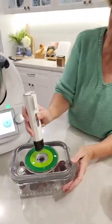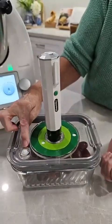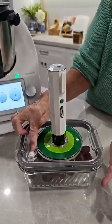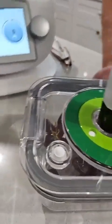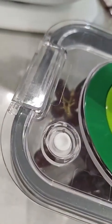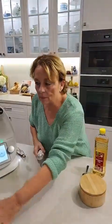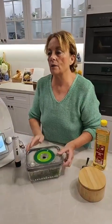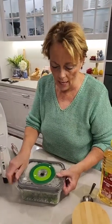Take your little vacuum seal wand, stick that on top, and now that's going to suck all the air out. And of course, it's the air that causes things to rot. And this little sucker will go inwards, and that tells me that the air is all now out. There you go. So that then comes off. That is so clever. But what is great, spinach and Max's fresh dog meat. Before I could maybe get away with 3 days, but now with this, I can have the whole week's prepped and ready for him, and it doesn't go off.